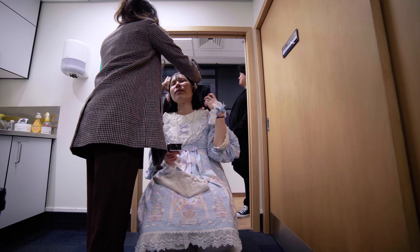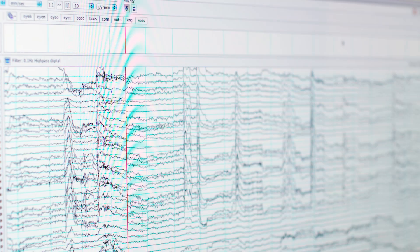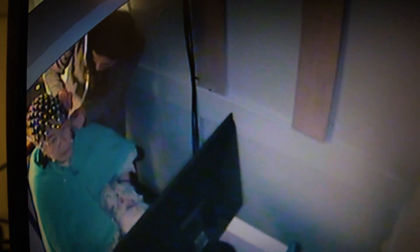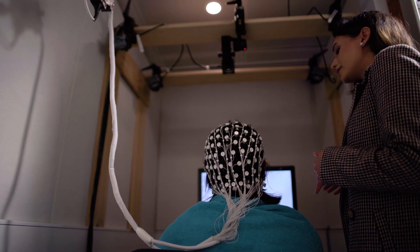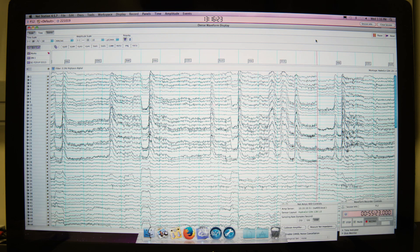So practically speaking, how do your experiments actually run? We bring our participants in and put the electrode cap on. The electrode caps have little electrodes on them which capture the brain activity, and it's high temporal resolution, so we see how brain activity unfolds over time — we see across the experiment what's happening in the brain essentially. We can take things like brain waves, different brain signals, and see what's going on.